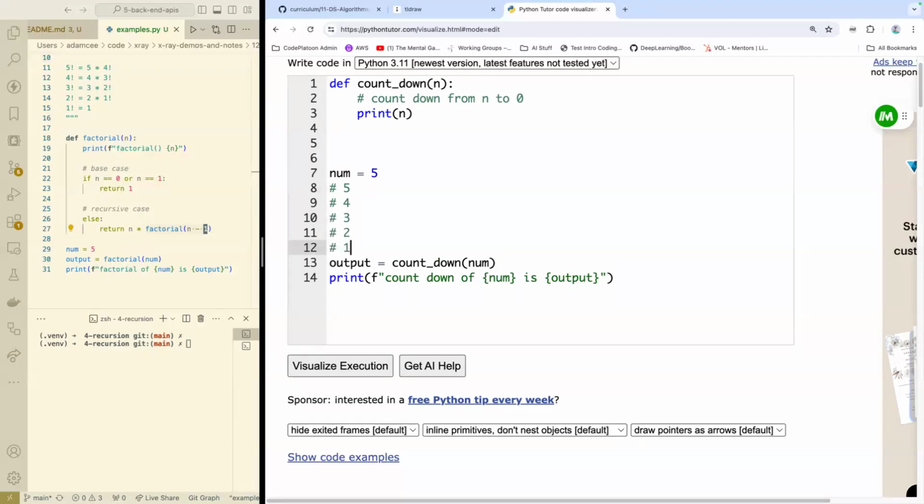And yeah, I want to see 0. So I want those print statements, but I want my algorithm to be recursive.